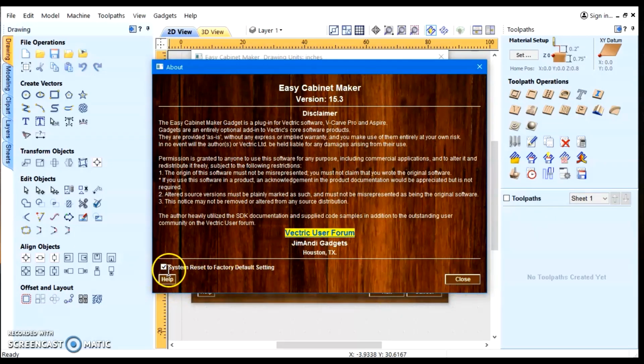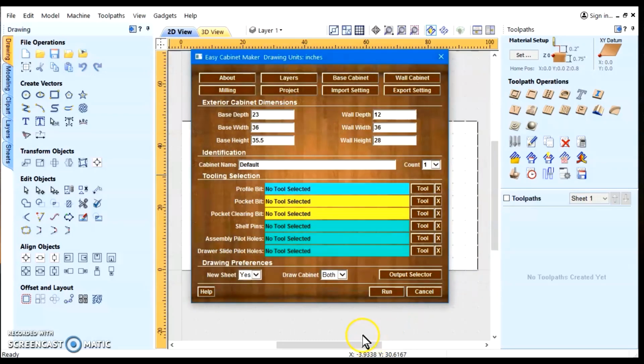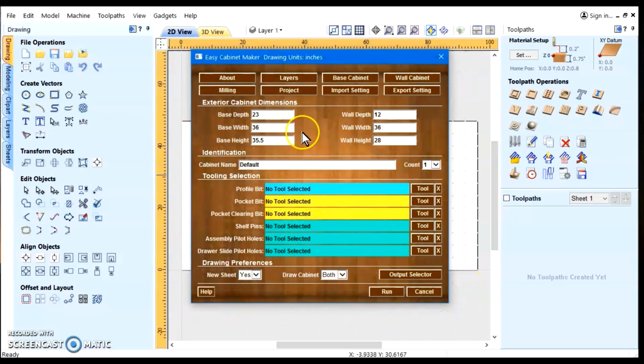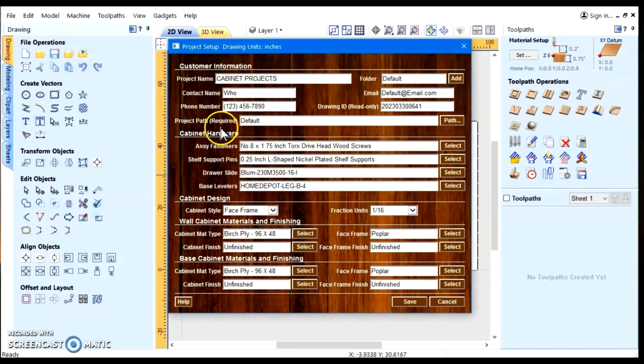Here we got a little checkbox. On others, you may have a button right up here in the right upper corner. You close the About page and it resets all the settings to the default settings. So now we'll cancel that, and then there's one other thing you want to do on your job setup using a gadget, and that's to go to the project menu and set up a job path or project path.